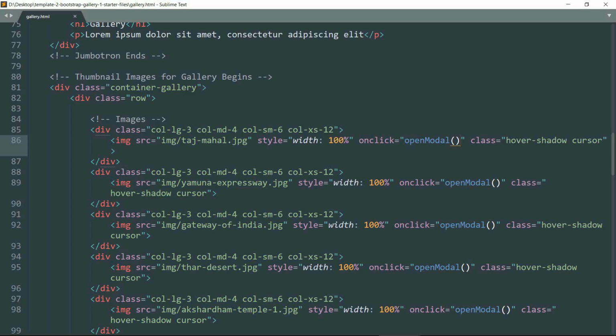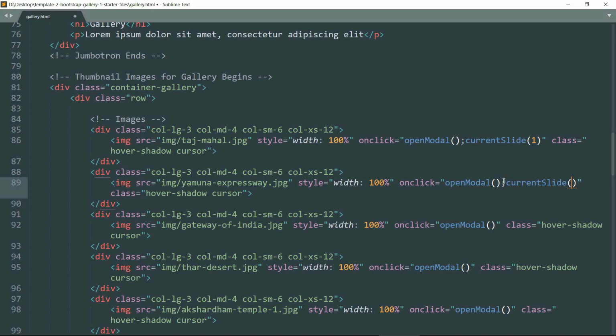Now this is because we have not written that current slide in the onClick attribute. Now let's just quickly add that. Write semicolon, then current slide, open bracket, close bracket, and write 1 because that is the first image.